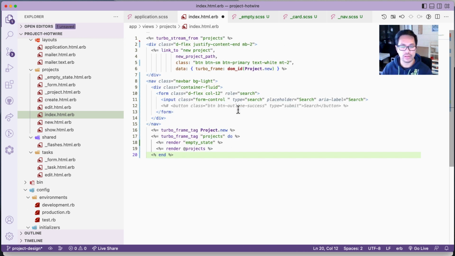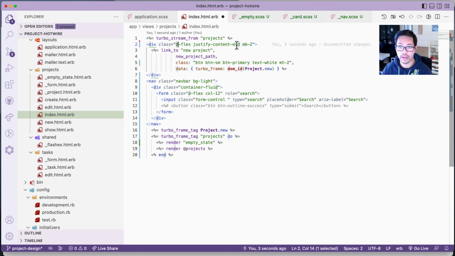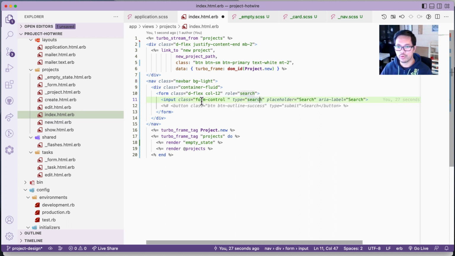We have here a d-flex, and inside the d-flex we have a justify-content-end, so this link will show on the right side, and you have a margin of two at the bottom. And we have a navbar, which we're going to use in the next video. I just used the navbar in here to do a search form, and I think that was it.